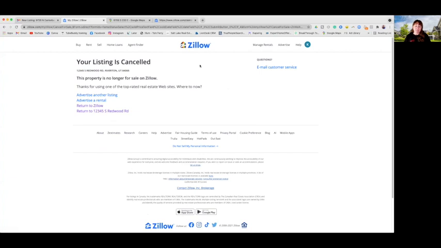But the main step a lot of people might be having issues with is that they haven't actually claimed that house as their own, even though it's listed for sale and they live in it and own it. But you need to claim the listing first.